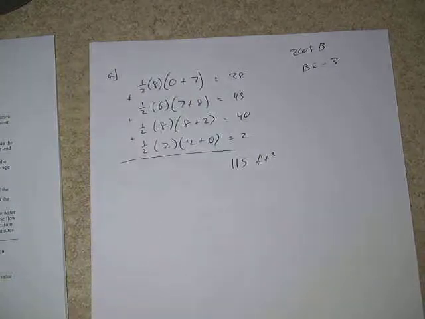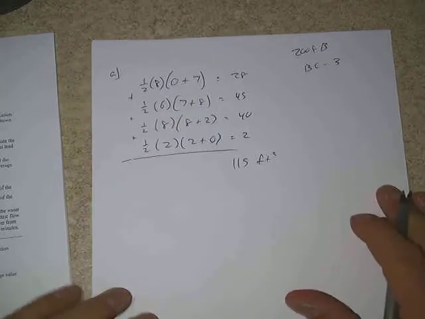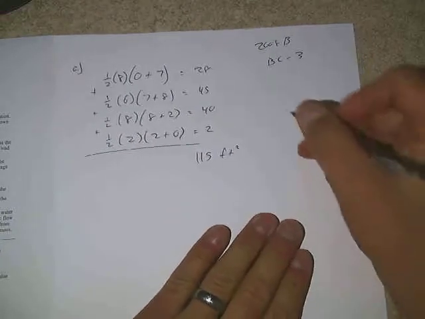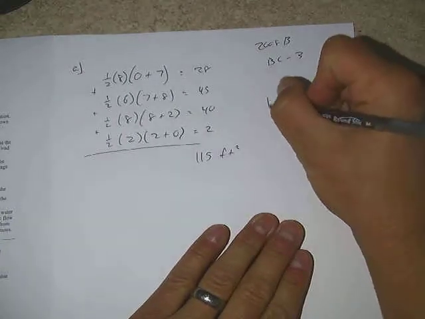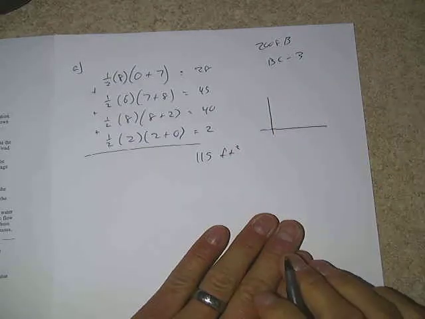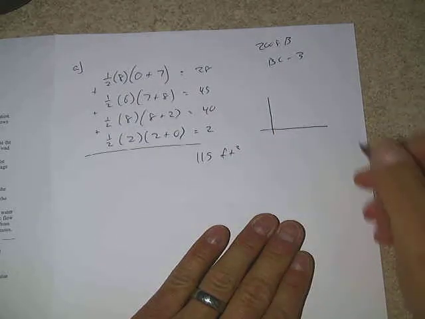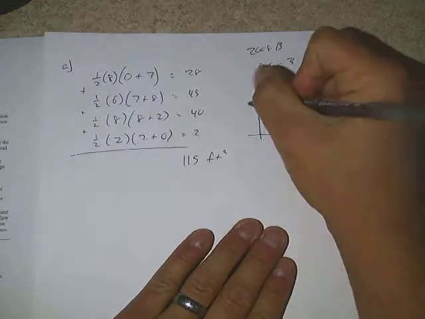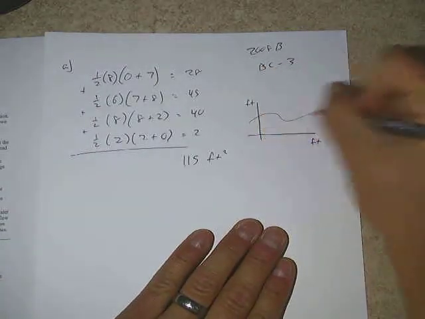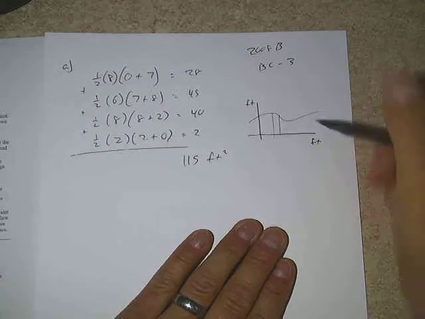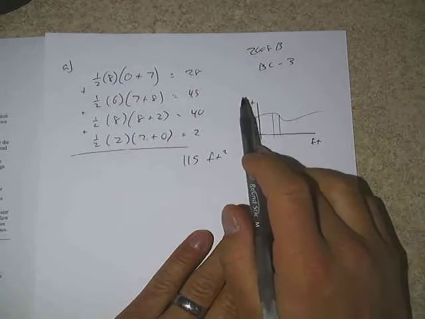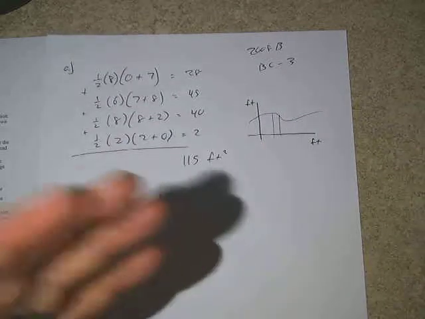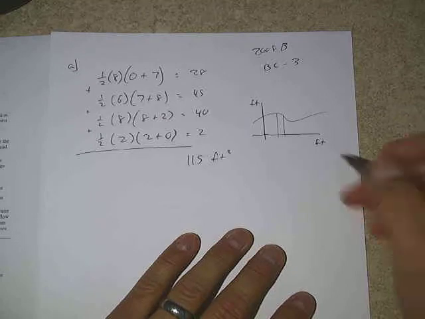So let's find out what that's going to be. In the first one, we get 4 times 7, that's 28. Second one, we got 3 times 15, that's 45. This one we have 4 times 10, that's 40. And this one we have 2 times 1, that's 2. Ultimately, these two make 73, 73 and 40 make 113, and 113 and 2 makes 115. We know the units are feet squared here because it told us so.